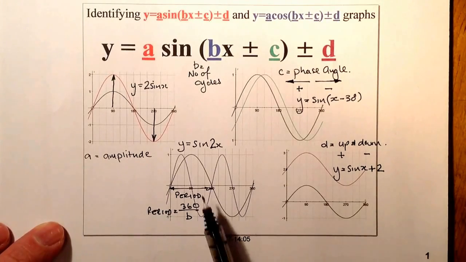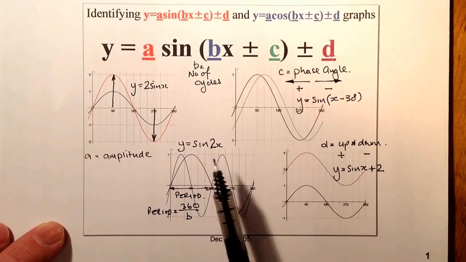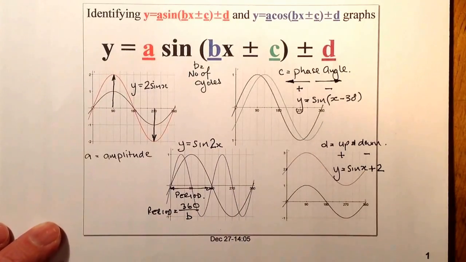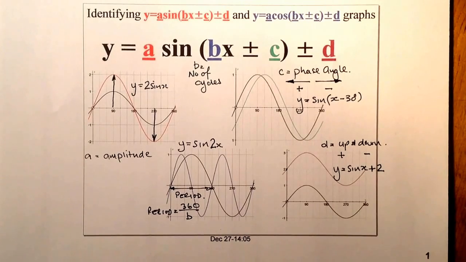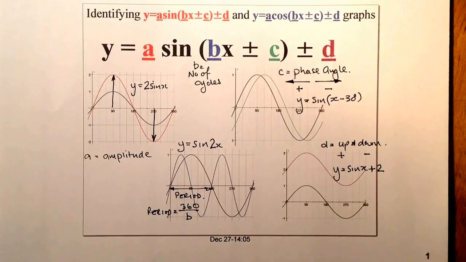So this is the type of movement that we're going to be involved in. We're going to have to try and identify graphs that may have a combination of these movements, and that's what we're going to do now. And like any of the clips that I've got, you can freeze the video and try the questions yourself and then see what the answers are as I complete them.